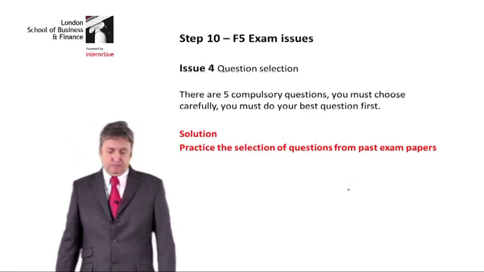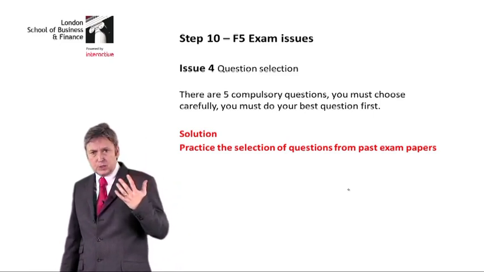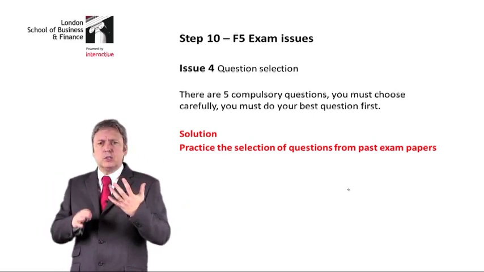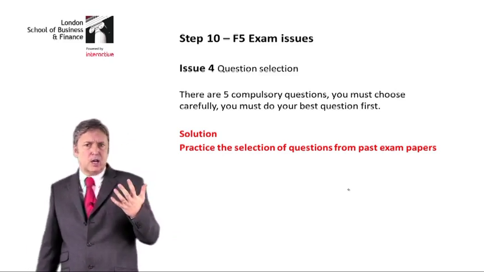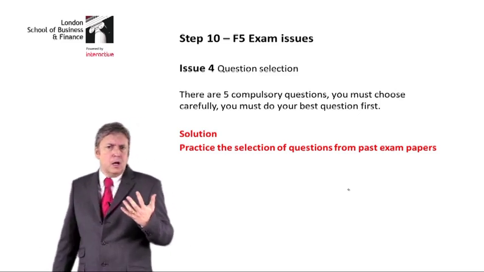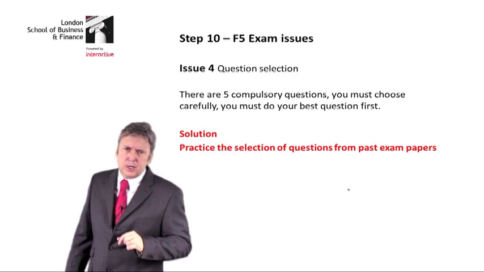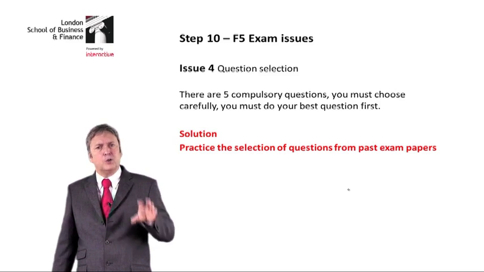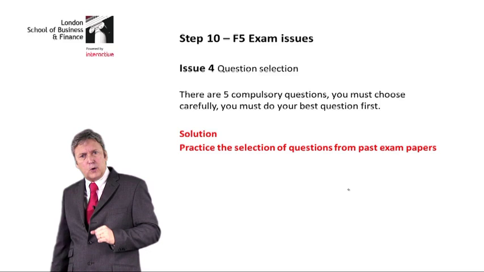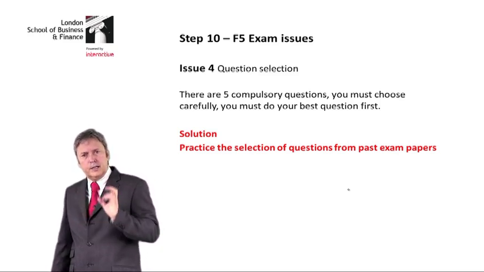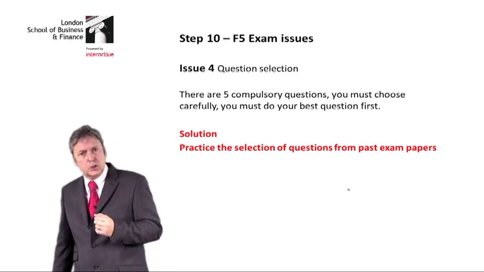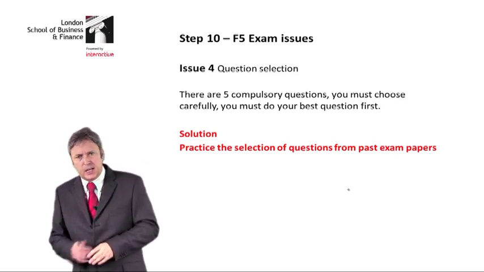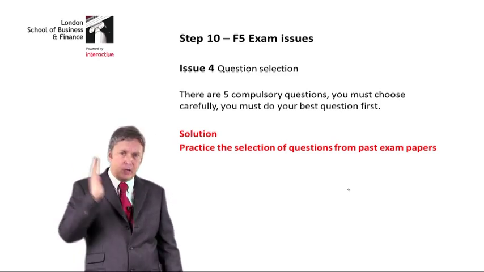Issue four: question selection. There are five compulsory questions, so there's no choice — you have to do them all. But you've got to decide which questions to do first, second, and third. The simple way is to decide based on how many marks you can score. A lot of people leap into a question because part A looks nice, then suddenly realise they can't do B and C very well. As part of your reading time, when you skim each question and look at the requirements, make an assessment — not of whether you like the question, but how many marks you could reasonably expect to get. Then go to your best question, followed by your second, your third, and so on.